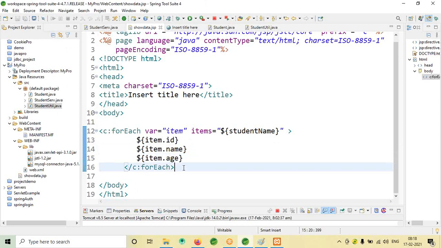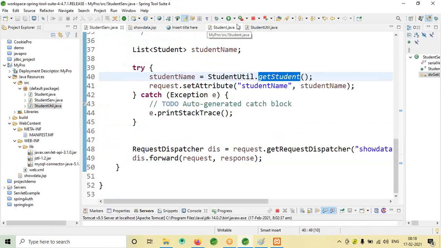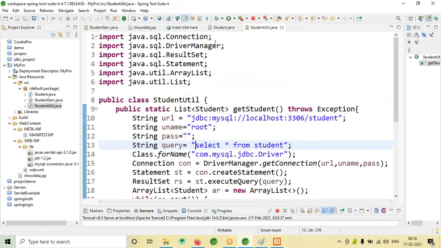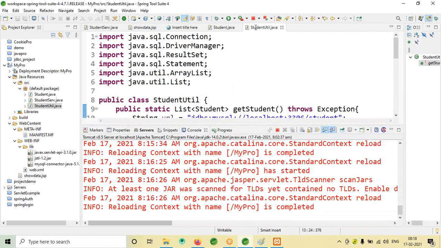So I'm iterating, id, name, age is there. I think that's all. Let's see whether the data will display or not.